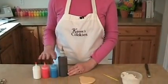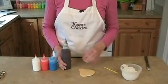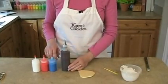In the first two, we showed you how to decorate a cookie with buttercream frosting, and this one I'm going to show you a little bit different way. This is corn syrup icing that is all kind of a runny consistency, and we're going to use the squeeze bottles for this method. Now there are a couple different kinds of squeeze bottles.